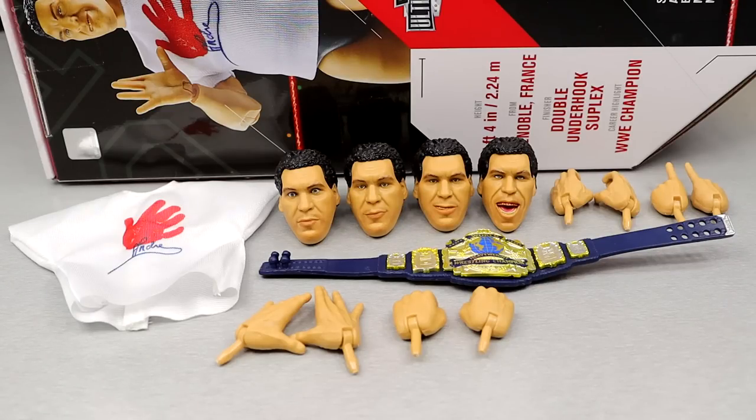Alright, man, so getting into the accessories that you get here. Again, you get a championship, you get cloth goods, you get interchangeable head sculpts. I think this is a solid amount of accessories outside of a singlet cloth thing.